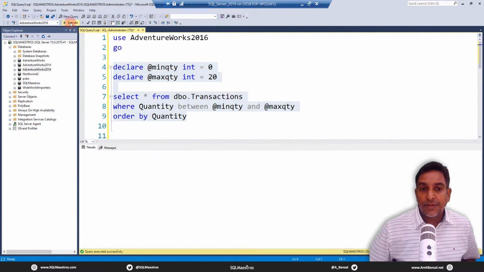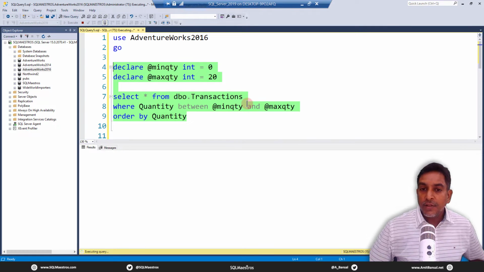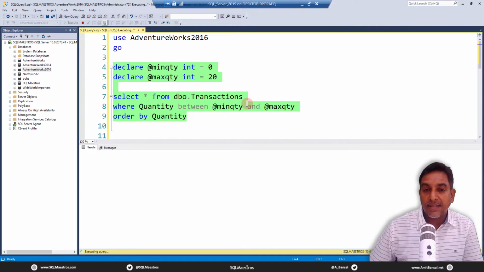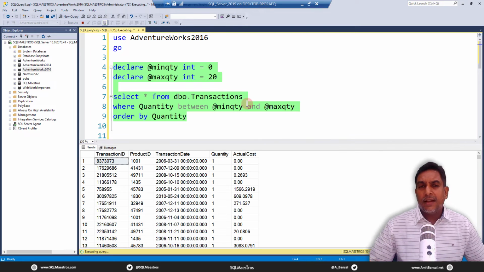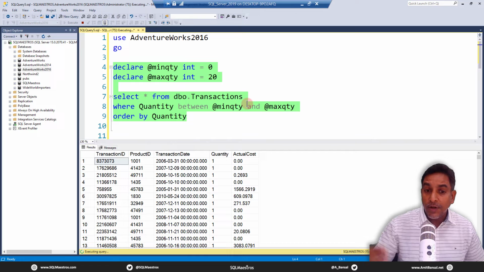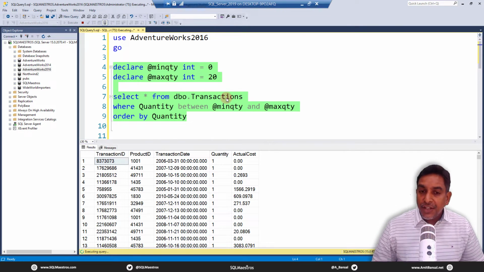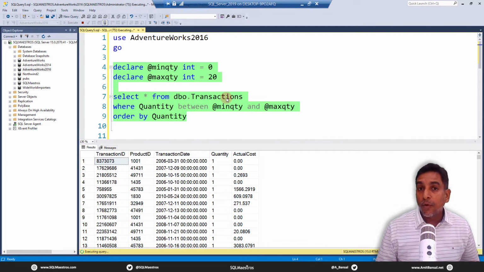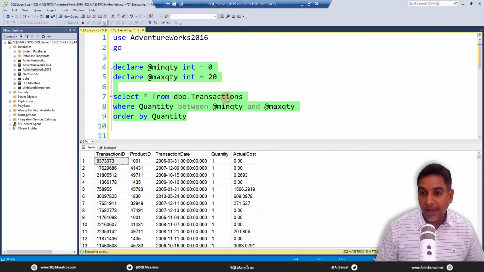And actual execution plan is already turned on. So what we have done now is, we didn't look into the estimates, which is estimated number of rows and actual number of rows. We will do that now, but all I'm trying to tell you here is, by changing the value of max quantity, now we will get more records being returned by the optimizer.